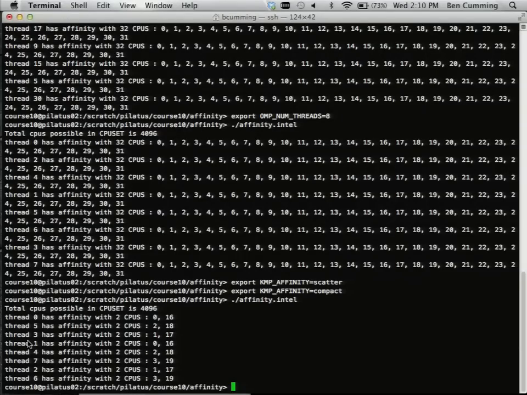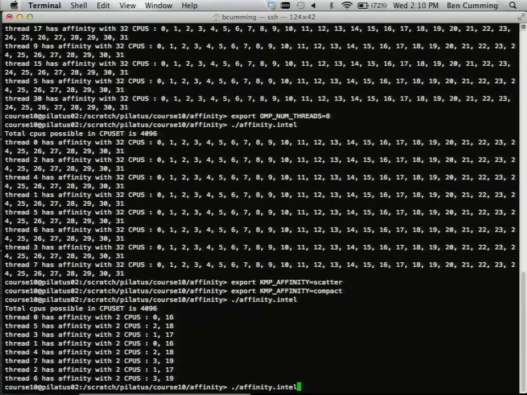And then I go down and let's see where thread 1 has been put. Thread 1 has also been put on the same core. It's been put on 0 and 16. Now this is not necessarily a good thing because this means that both thread 0 and thread 1 are on the same core. They're both going to be sharing the same L1 cache and the same L2 cache. So let's pretend that we've got 8 threads and we would like to place them on one socket with one thread per core.